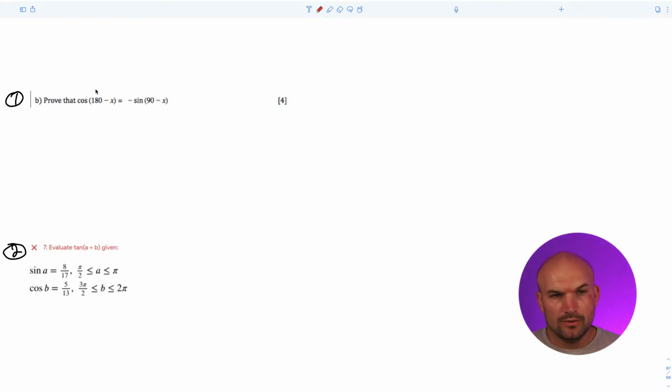All right, so what we're going to do is, when we're trying to prove an identity, we want to make sure one side is going to look exactly like the other side. So one of the things that I can do is expand using the sum and difference formulas. Sometimes we can work on one side or work on both sides. I'm just going to work on this left side using the sum and difference formula and see where that takes me. So if I use the difference formula here, that's going to give me cosine of 180 times cosine of x, plus sine of 180 degrees times the sine of x.